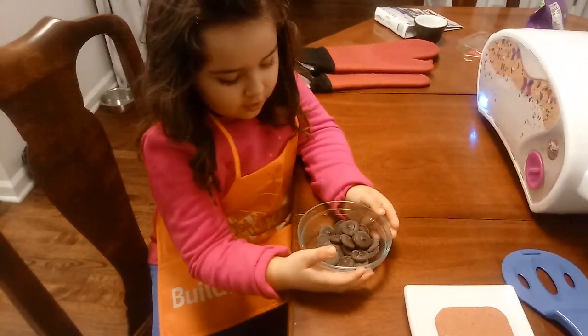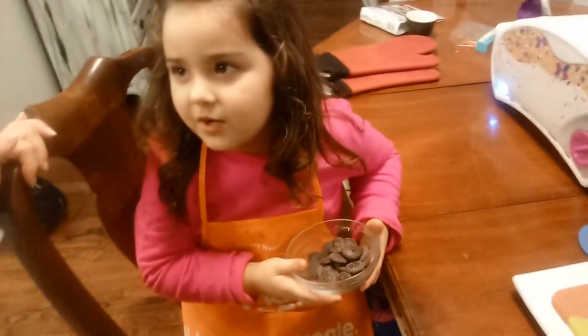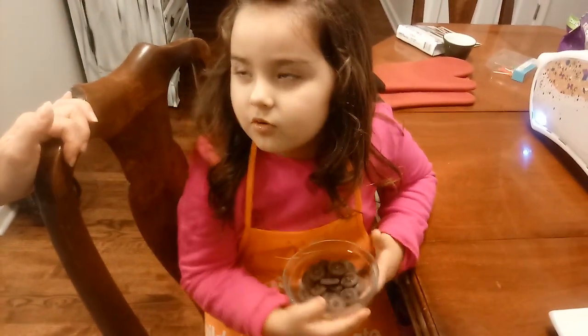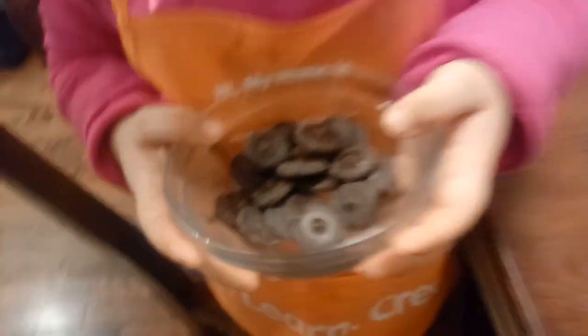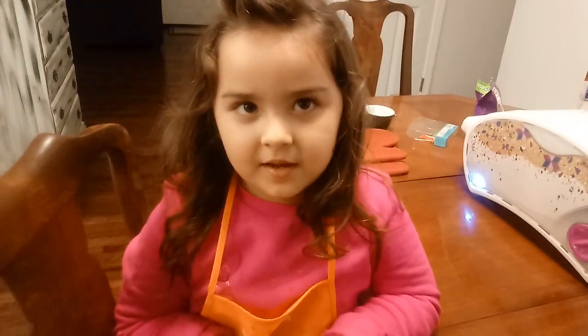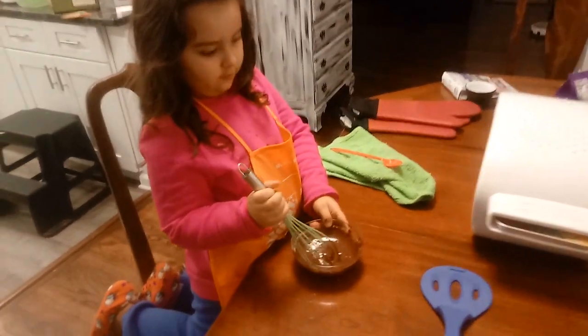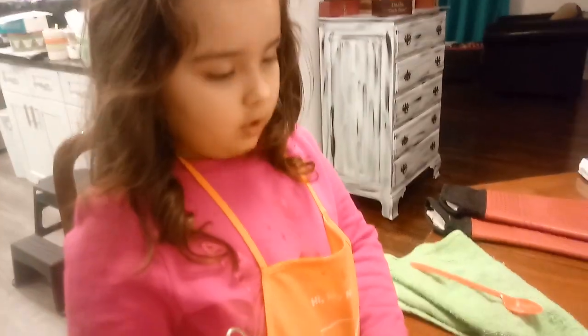We're going to make chocolate frosting with this. We're going to do powdered sugar and other ingredients, and we're going to melt the chocolate. We're making the frosting for our cake because it's another cake and it's already done. We're letting it cool in the oven. So what did we add to the frosting?